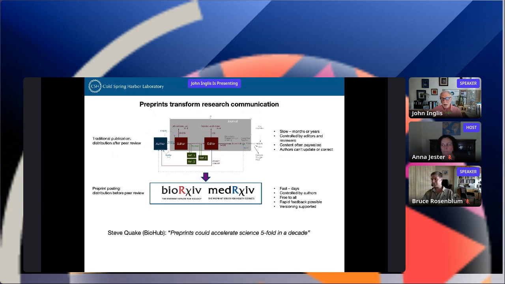Preprints are, I believe, transforming the way that scientists are communicating with each other and the world. And the reason they are doing that most particularly is, there are two reasons. One, the value proposition really revolves around the speed of dissemination and the control over the process that the authors have. And I do not need to go through the top diagram for this audience. You are very well familiar with the process. Preprints, on the other hand, offer the chance to distribute a manuscript before peer review and with a great deal of control over the process.